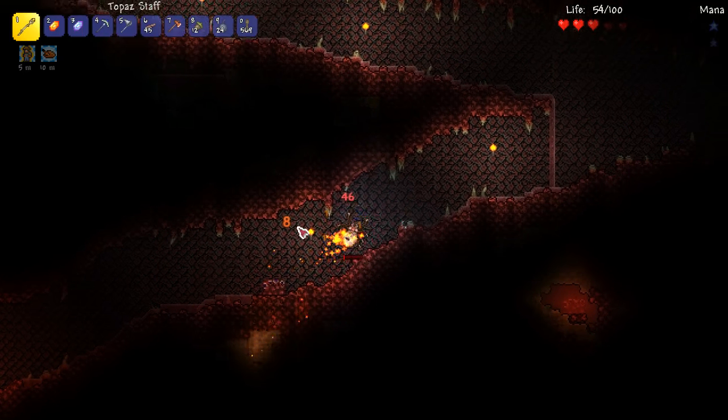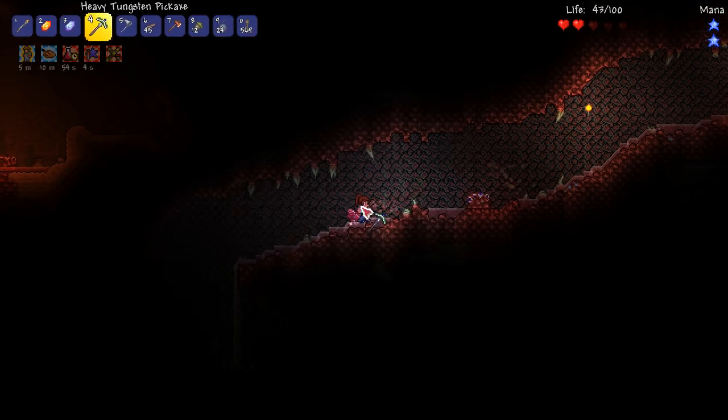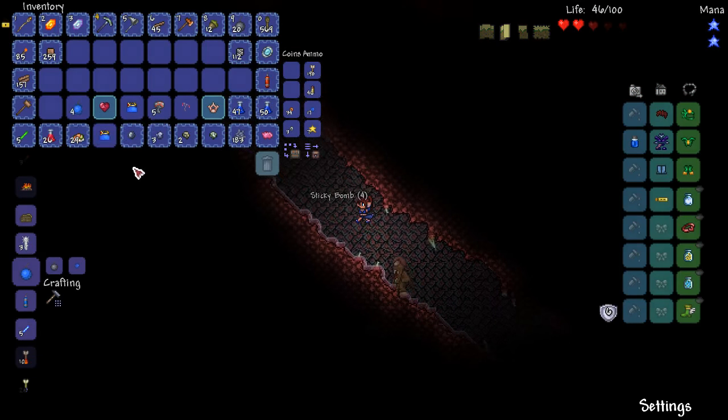Let's set it on fire as well. Oh, no, I'm out of mana! No! Okay, throwing on a heal. Okay, don't panic. No one's panicking. Oh, yes. A life crystal, let's definitely get that. And I should probably make some sticky bombs in advance because we're gonna bust in to face monster.